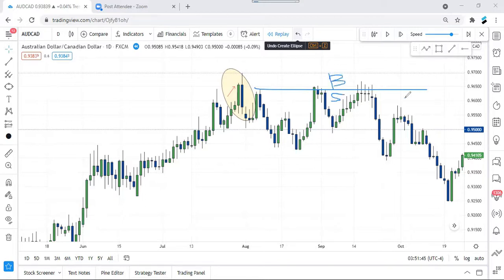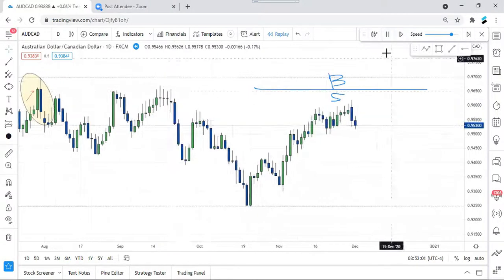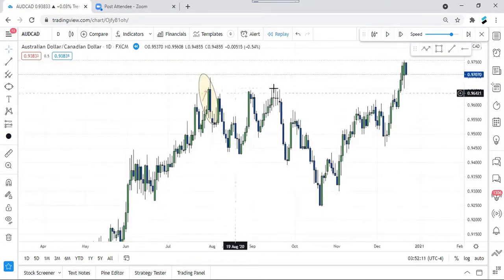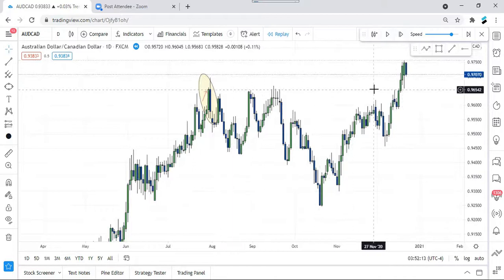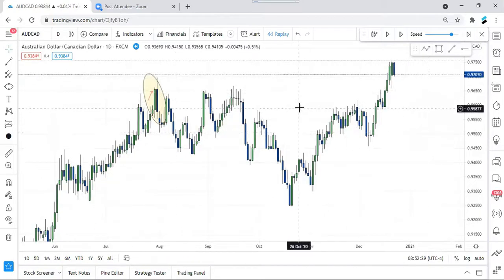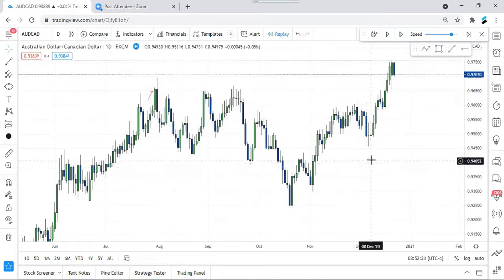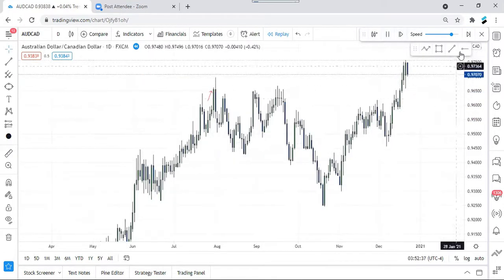Okay, now the thing is, why does the bank need to take out these levels? You can see what happened was, eventually the price came back. Okay, this is a level, so you can see the price came up, took out this, it took out this. And at the same time, the price moved lower, took out the stop loss below here. Okay, and it moved up, took out the stop loss up there. Now why does the bank need to do this stop hunting? The reason is very simple.